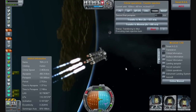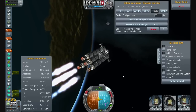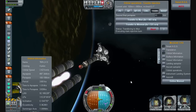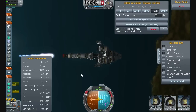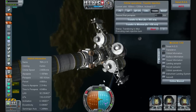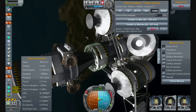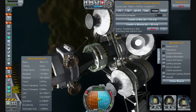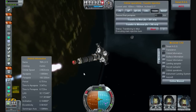Here we go, all 5 engines burning. 4 engines burning. Fuel is running out on these soon, I think. Yep. Release them. Please don't rip that back engine off. Oh, good. Thank you. I should have probably put struts on there, shouldn't I? That's a lot of force on what is essentially a backwards decoupler and some bad stuff happening. Yeah. Hold it together.